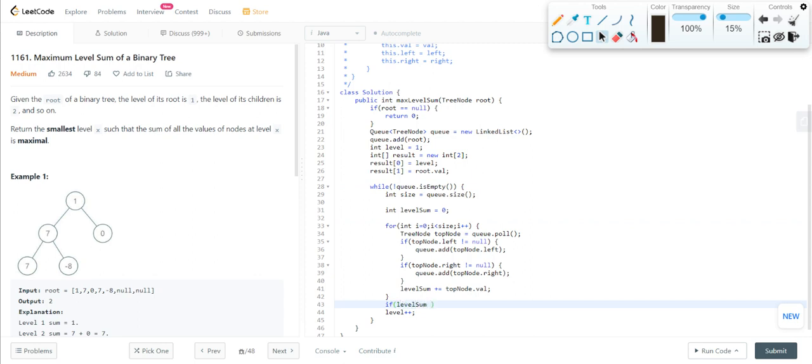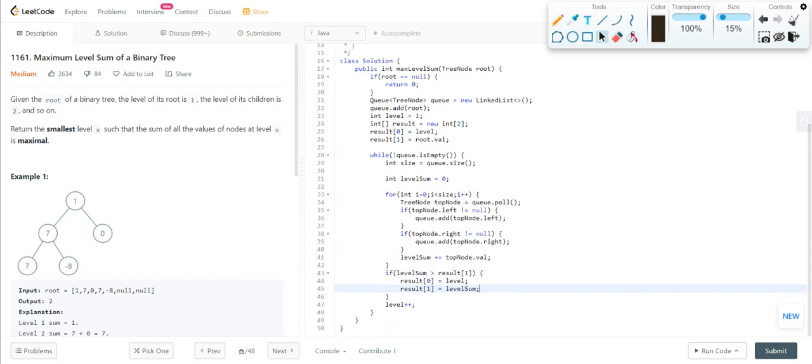If the level sum is greater than the current max sum that we are storing at index 1, then in that case we should update our result: at the 0th index I am storing the level, and at index 1 I am storing the summation. Yeah, that's all. At the end, we can return the level, so we are returning index 0.